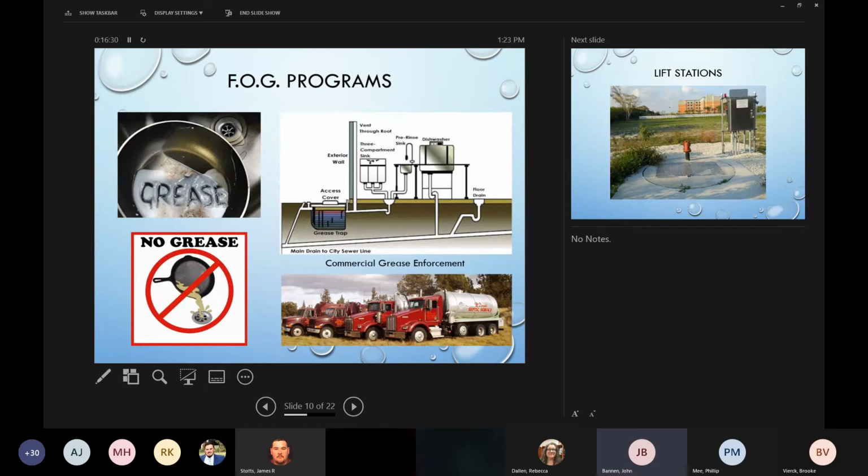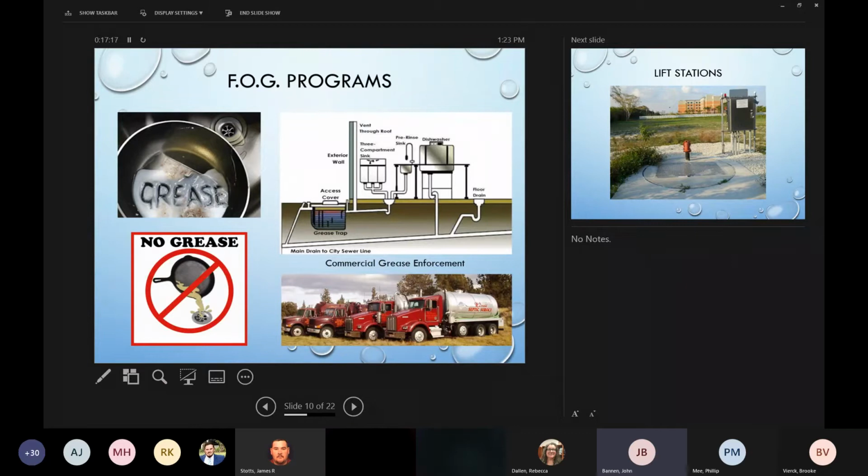So back to the FOG program and how one of the other main floatables impacts us at the plants, and that is grease down the drain. FOG programs, or fats, oils, and grease, become a lot of public information campaigns, so that while we can manage the commercial elements of grease traps and separators and inspecting grease haulers or grease collection at our restaurants on the side of the pretreatment program that Michelle oversees.